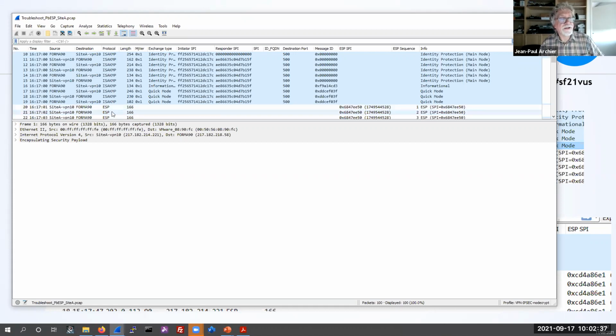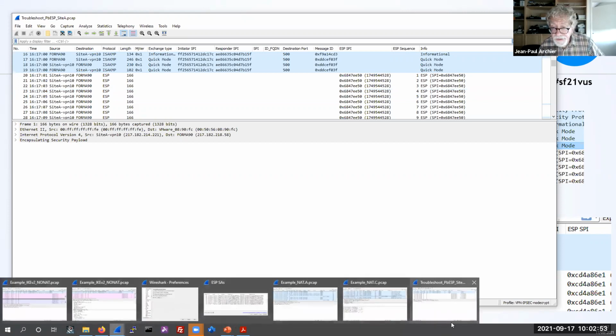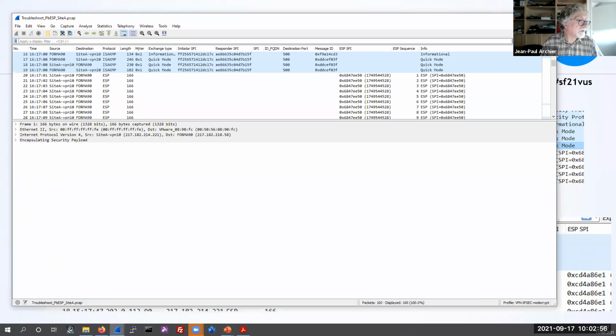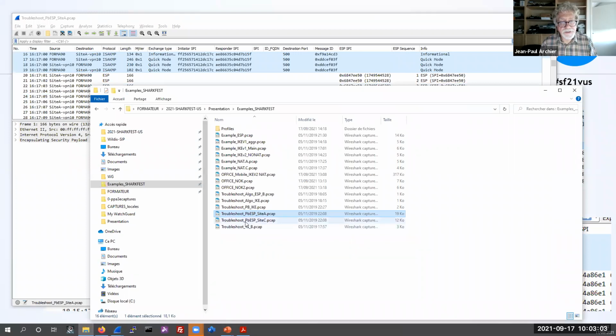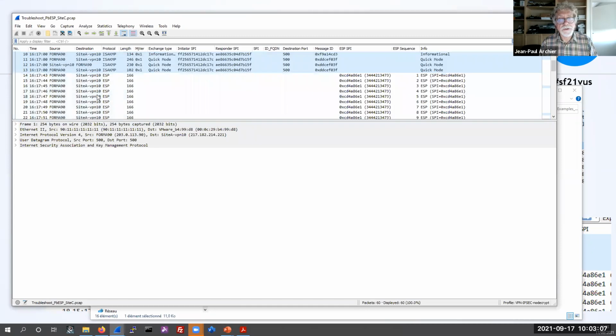We see that our firewall sends some data, but if we look at what happens on the other side, site C, we see something rather similar.